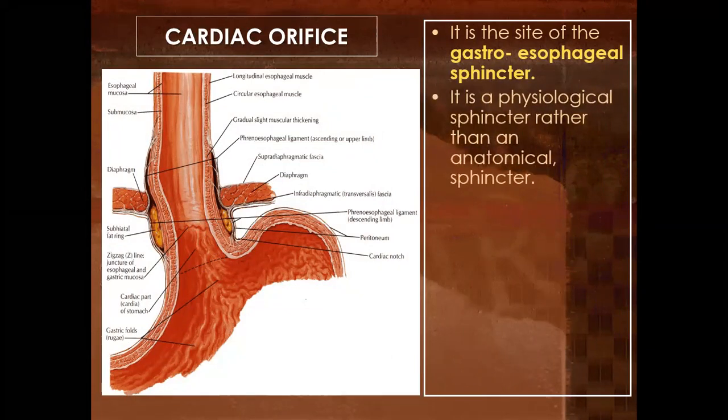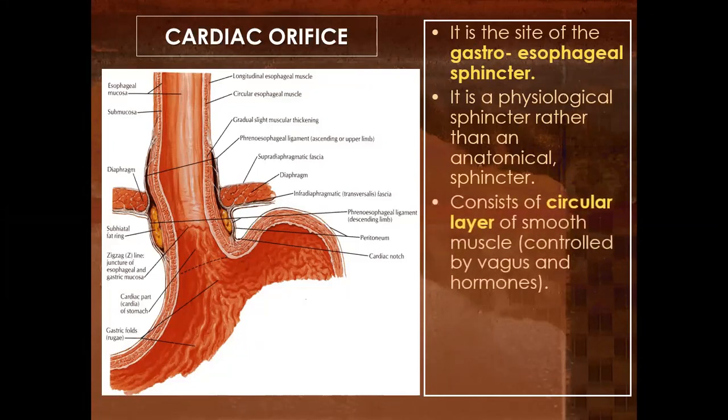If you look for the sphincter, you actually cannot see it anatomically. So it is more a physiological sphincter rather than an anatomical sphincter. For an anatomical sphincter, it should be prominent, but if you see here, you cannot see it much. But when it acts, it will contract and this part will become narrow. During the physiological action, whenever the vagi are stimulated, it becomes narrow. So that's why it is more physiological than anatomical, meaning anatomically you cannot trace it.